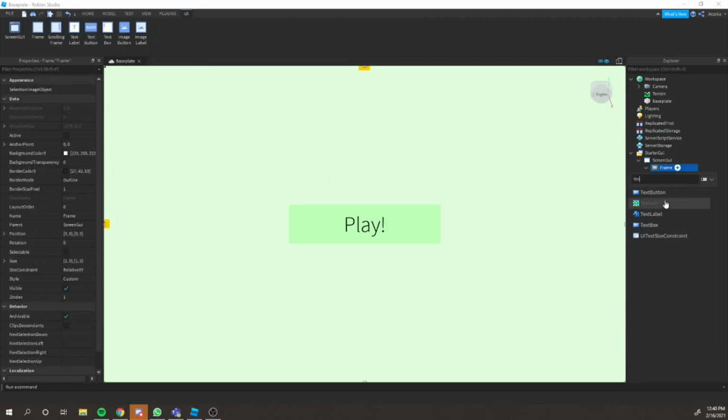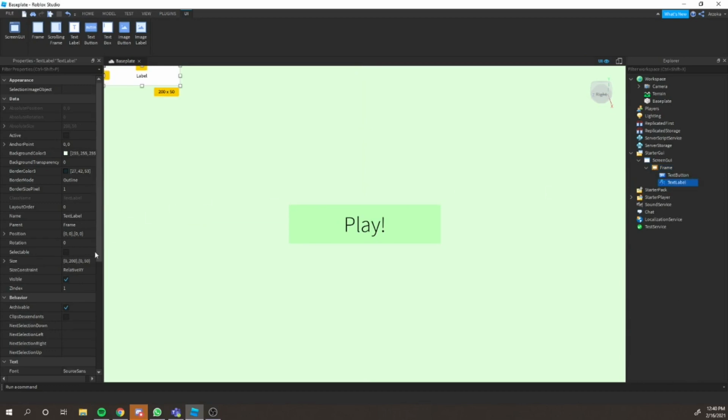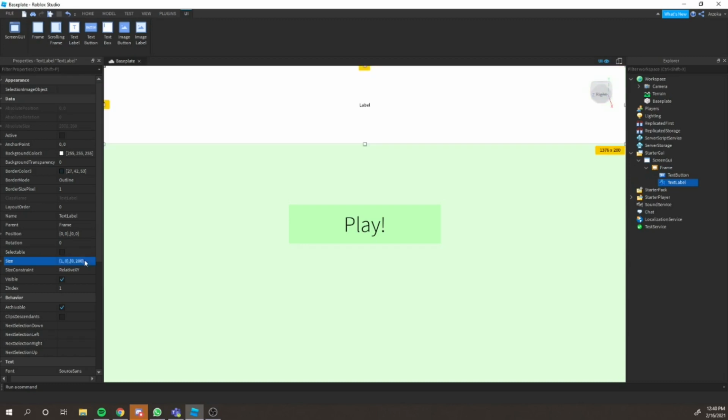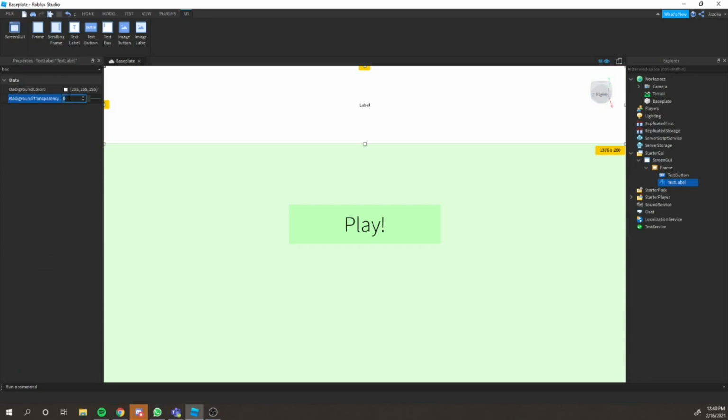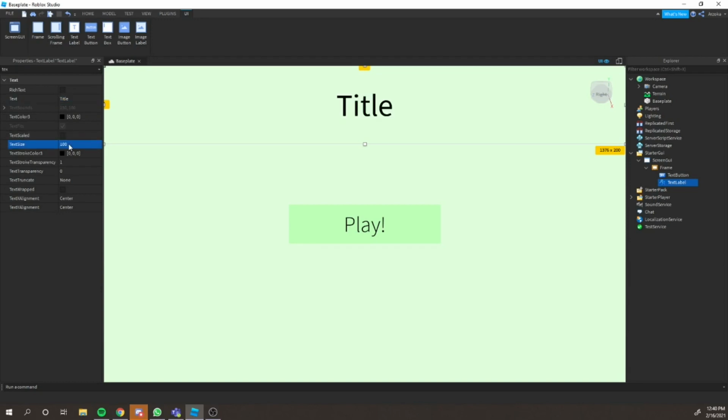And then let's just add a title to it, just to display the game name. We're just going to make that title in this case, but to fill the entire coordinates, you're gonna do 1, 0 and then something around 0, 100. Then just gonna change the text to title. Just gonna change the text size. You can also do text scaled, which makes it just the right text for the size. As you can see here, it shrinks when you make it smaller. So that's pretty cool. Now we're going to start scripting.